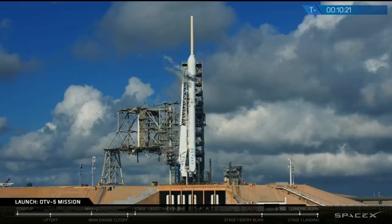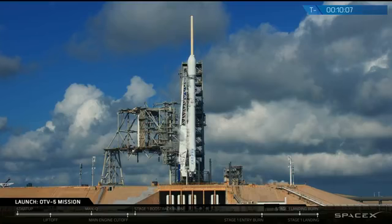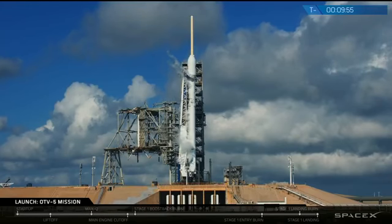Launch Complex 39A is the same launch pad that launched Saturn V, Apollo, and Shuttle. SpaceX leased the pad a few years ago and started launching from that pad at the beginning of this year. We've constructed a massive hangar nearby that can house both Falcon 9 and Falcon Heavy, which, of course, has 3 first-stage boosters instead of just the one. The vehicle was rolled out of the hangar and raised to vertical on the launch pad about 7 hours ago.